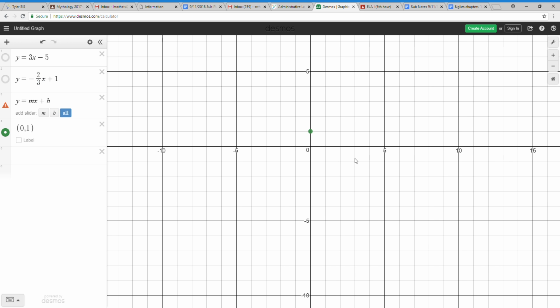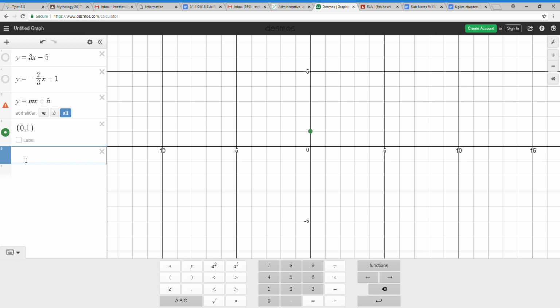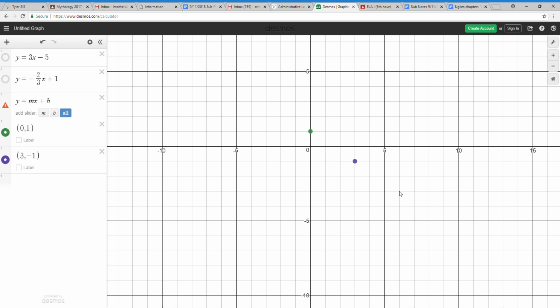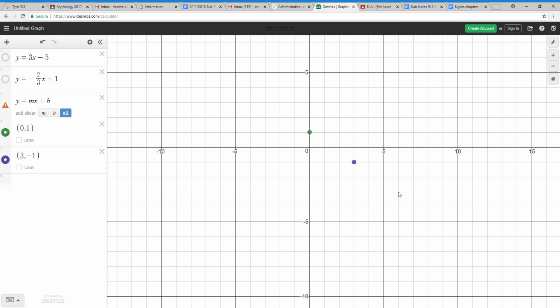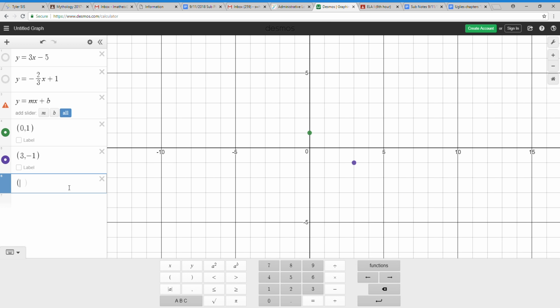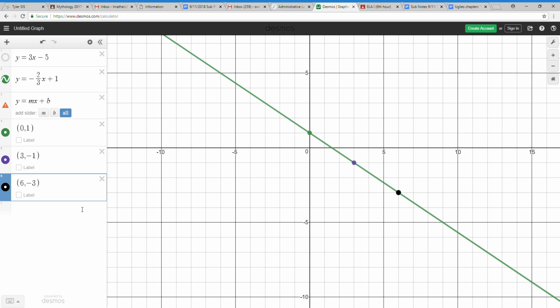You'll see right here should be my next point. This next point being, what, 3, negative 1? I'm going to plot that. 3, negative 1. And if I want to plot another point, again, I just follow the guideline that the slope is presenting. Negative 2 over 3, so I don't rise, but I fall 2 to run 3. 1, 2, and then 1, 2, 3 running. And I have 6, negative 3 as my coordinate. 6, negative 3, there we go. And if I graph this line, you'll see that fits right along with it perfectly.